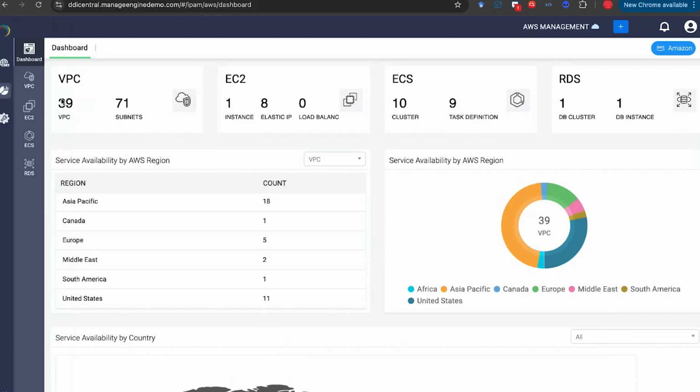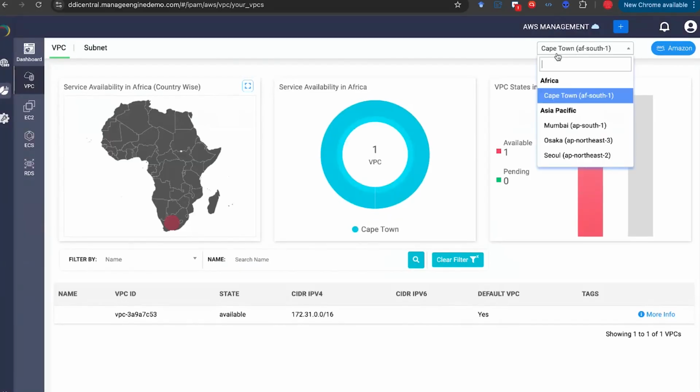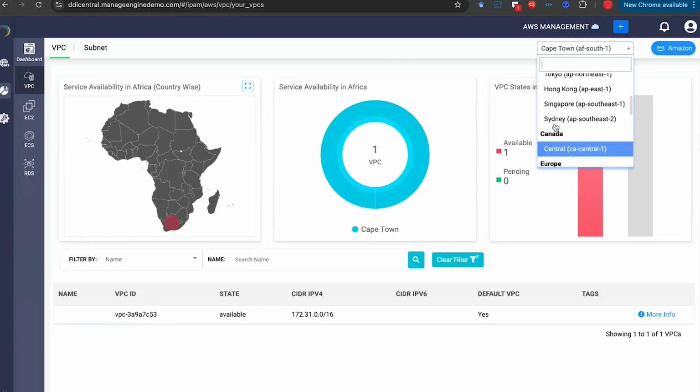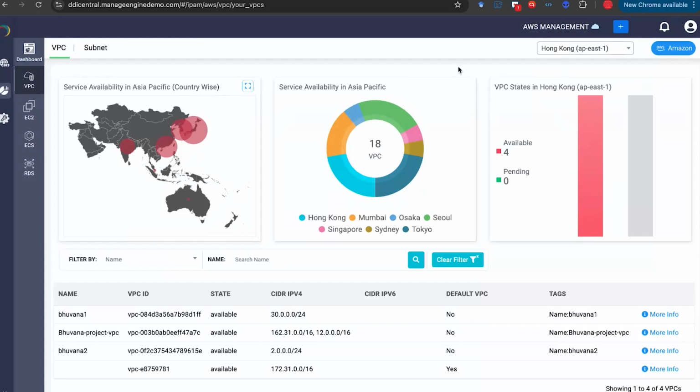And then when you get into the VPC module, you'll get to see visualizations limited to VPCs around the particular availability zone. For this, you'll have to choose the particular availability zone, and based on the availability zone chosen, the VPCs' availability will be visualized over here, and you can see how it's being distributed across different cities within the zone.